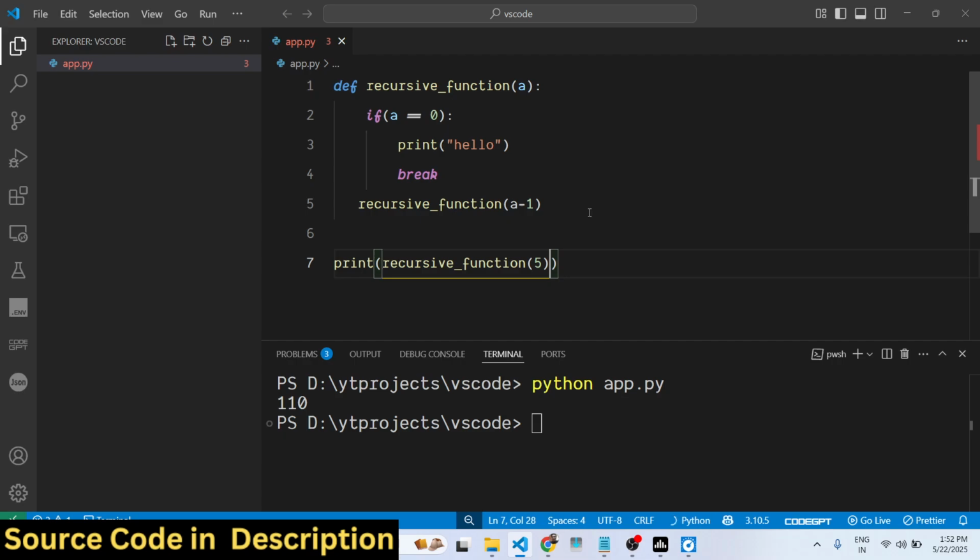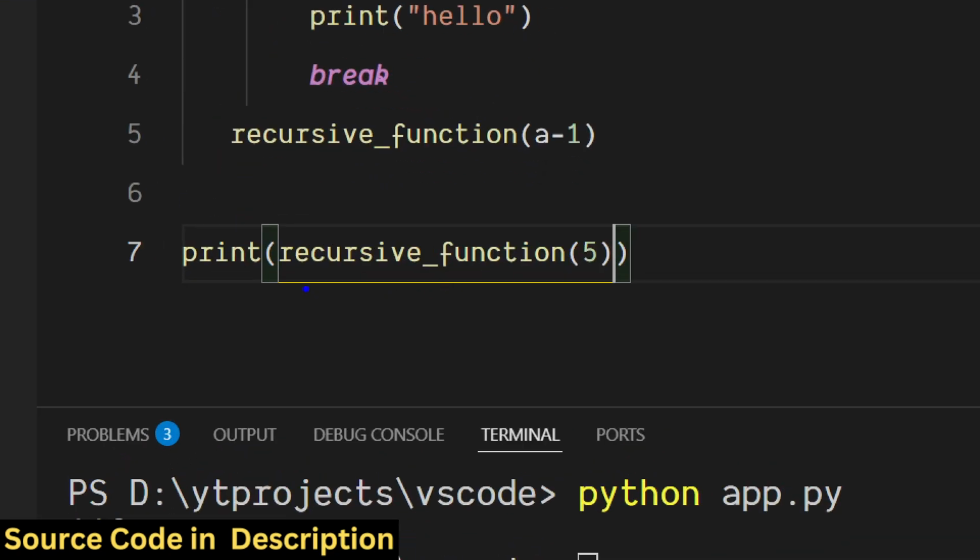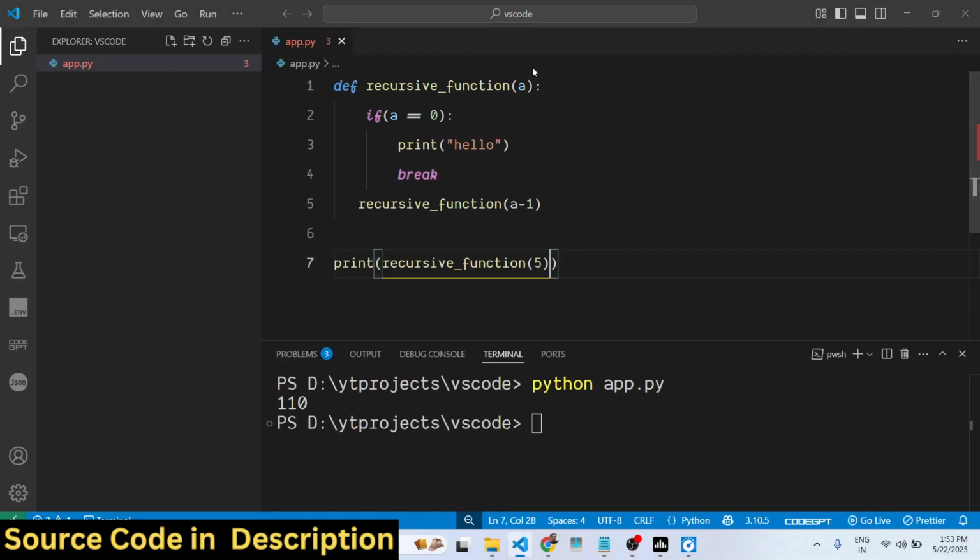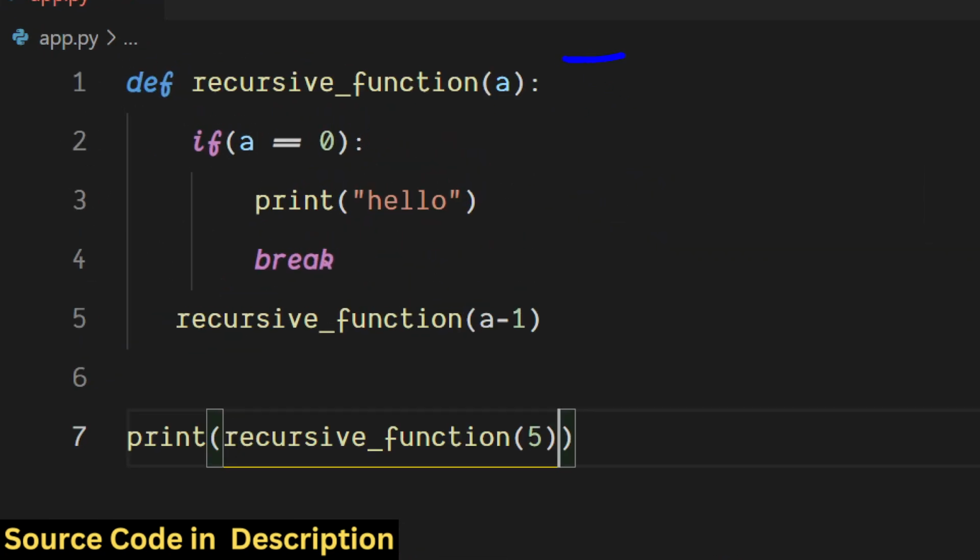So now how the function will execute. You can just see, whenever I'm calling this function, the initial value of a is equal to 5. So it will reach right here, it will be 5 here, and now this condition will evaluate to false here. This will not be executed. Then it will come here. So the a value will be decremented. So 5 minus 1, so this will now be 4.